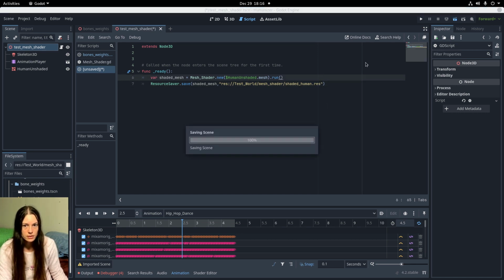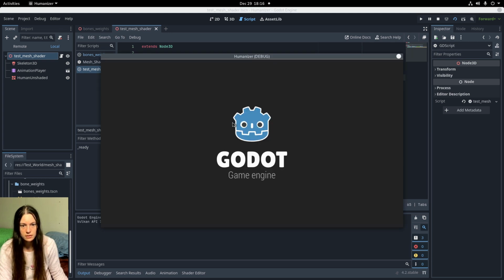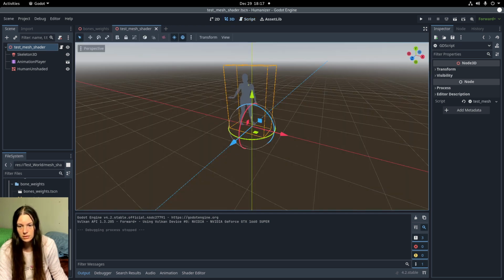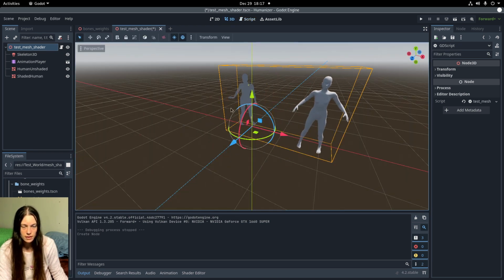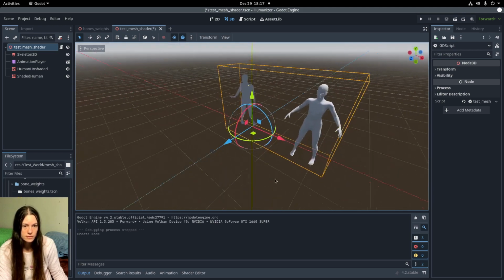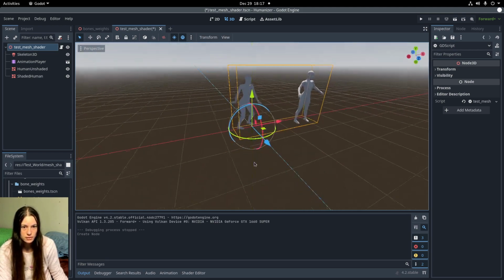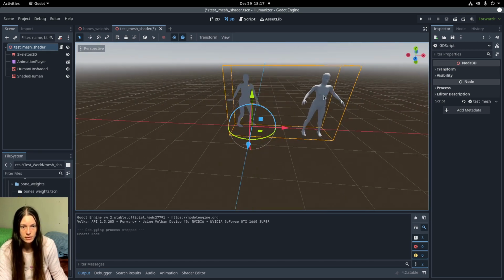And I'll go ahead and run the scene. So it didn't throw any errors and it generated the mesh. If I add it to the scene, you can see that we have the shading generated correctly.